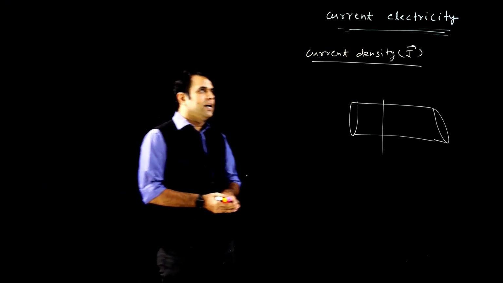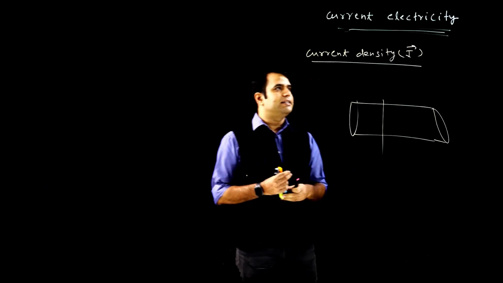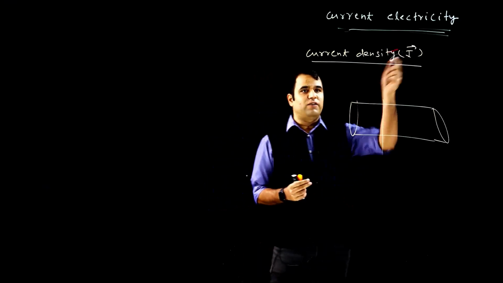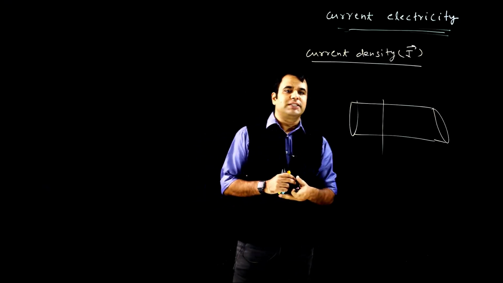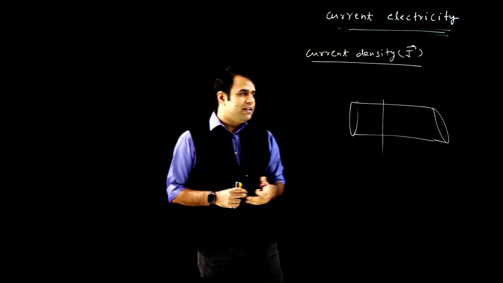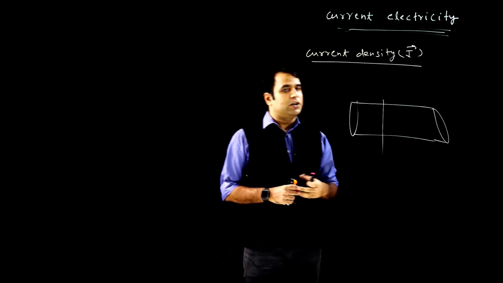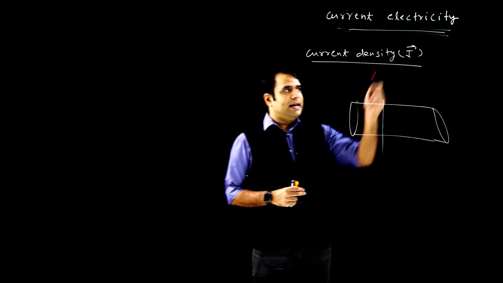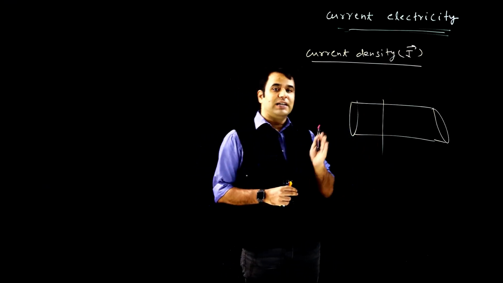Hello. Now we'll study the current density. As you can see, this current density is defined by J and there is a vector sign. So this is a vector quantity. And as the name suggests, it's a current density. But density we don't calculate over the volume. Here we calculate corresponding to the cross-section area. And the direction of current density is always taken in the direction of current flow.